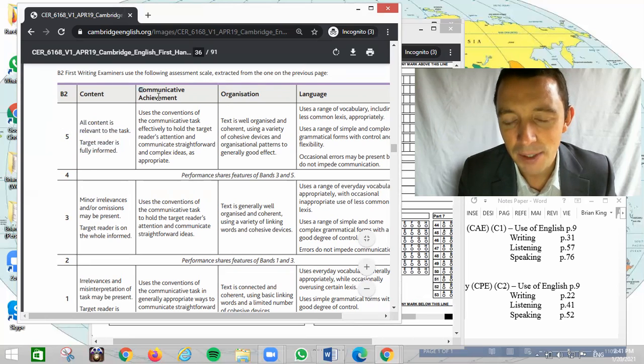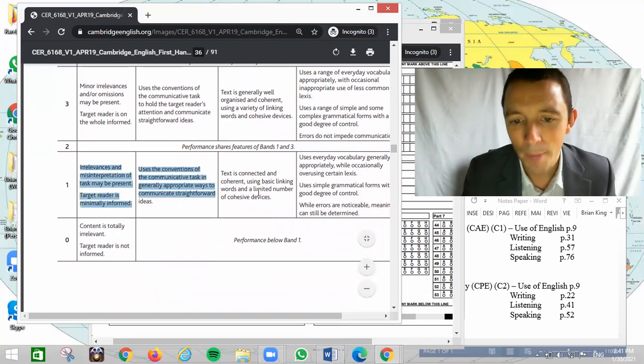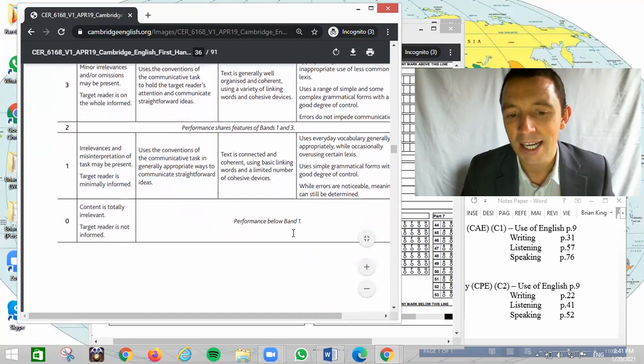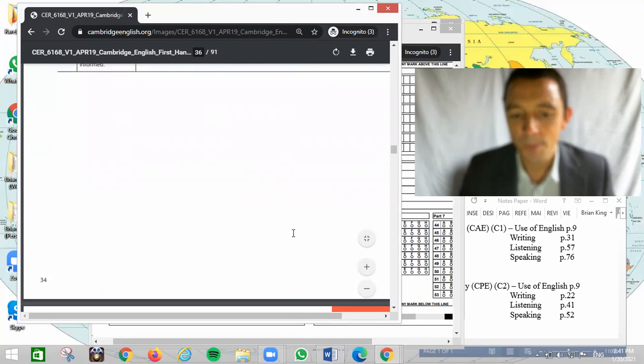For communicative achievement, if you want a mark 5, you need to meet this requirement. You need to be close to what they expect here. The same with organization and the same with language. Okay, and the reason for a low mark is here. So very interesting book, and really it's all the answers that you need before you do the exam.